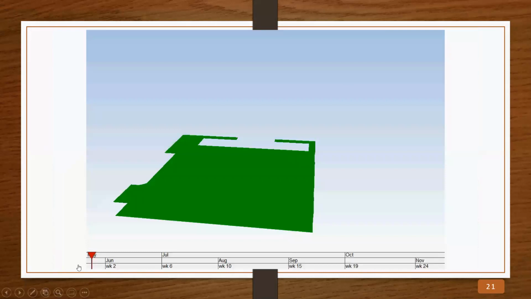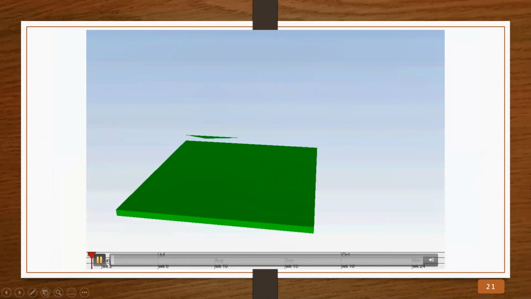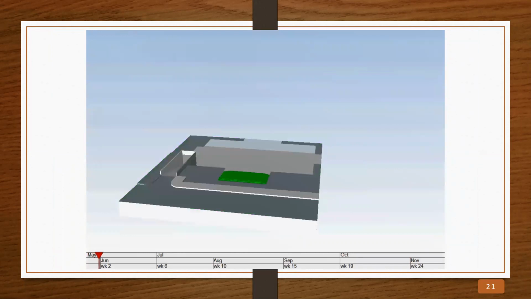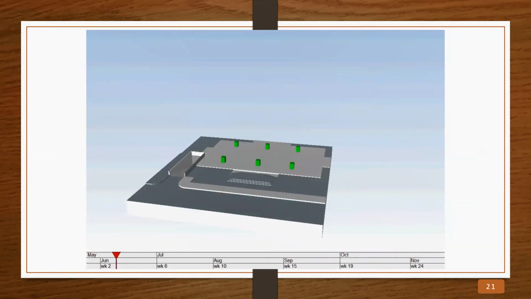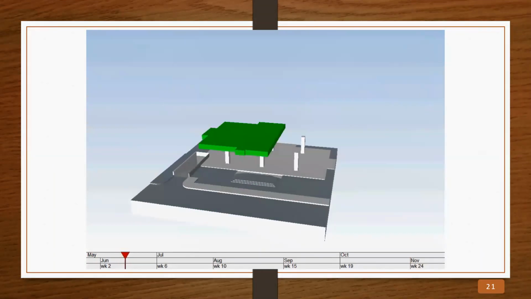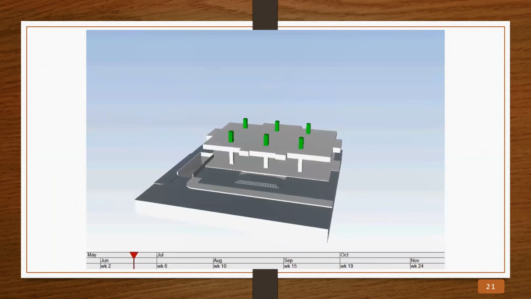Our project is a 14-story building. Again, it's a sample project. The more details you have on your project, the more details you can put in your model. We developed this just to show you. Here, the foundation is already in. Now, all of the slab, all of the columns are going in. For each floor, the column goes in, and the slab follows, just like you will expect.